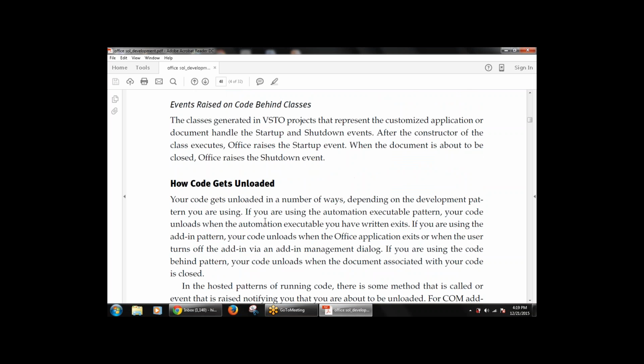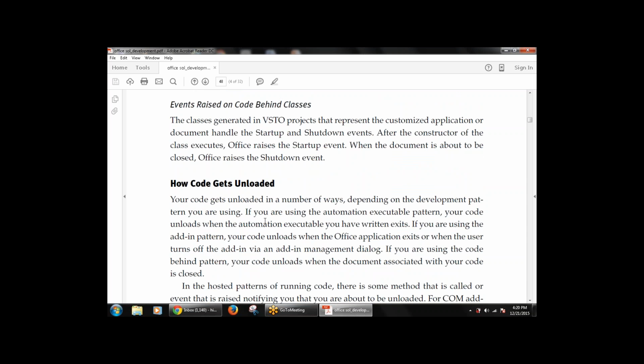Now next is how the code gets unloaded. Once the code is loaded, what are the various steps by which the code will get unloaded? Your code gets unloaded in a number of ways depending on the development pattern you are using.